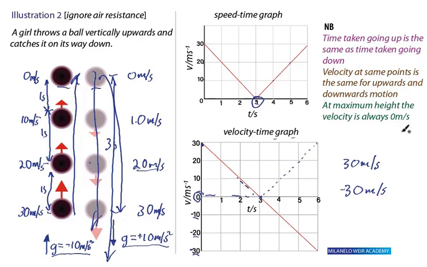And also, when an object is dropped from a height, the initial velocity is 0, because it's not thrown downwards, it is dropped, right? Those are the things that you should always highlight in your notebooks, so that when you are solving such questions, you know what you are expected to know.